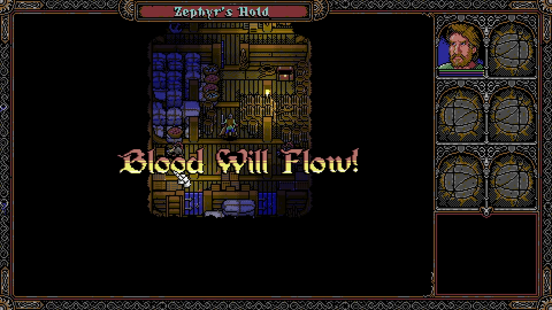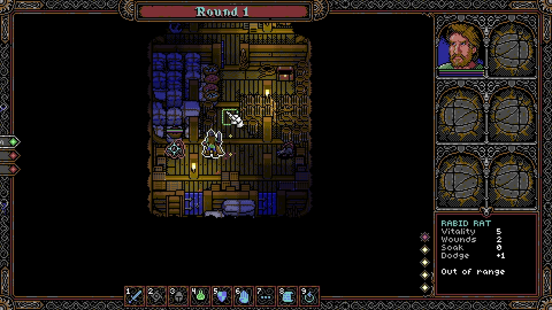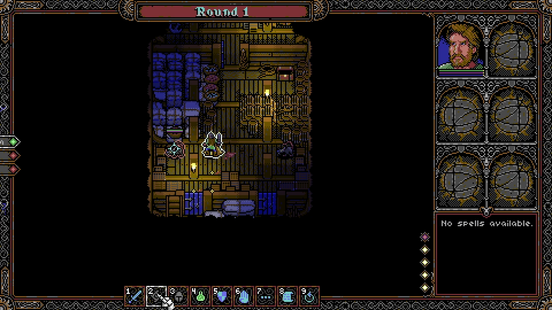Attack. Blood will flow. Okay. Awesome. So we can deploy. So deploy party. The party is us. So, okay, 2 enemies. Let's put him here and begin combat. So, where do we see the initiative? Okay, we have this. So, TIG, Alchem. We have the Rabbit Rat and the Rabbit Rat. Rabbit Rat attacks first, this one. So, let's try to get rid of him. Or it, or whatever. Perform attack.